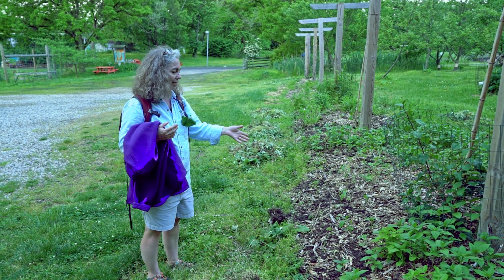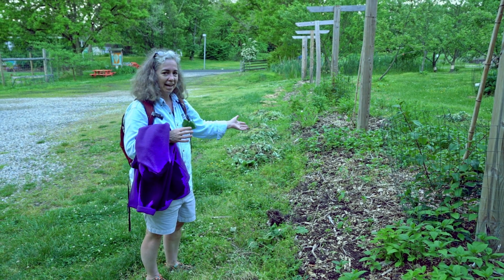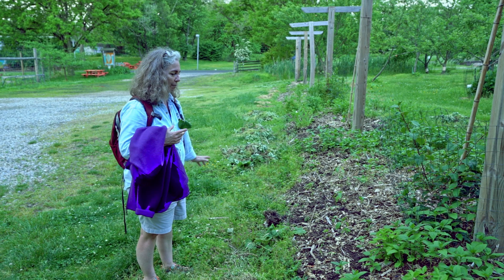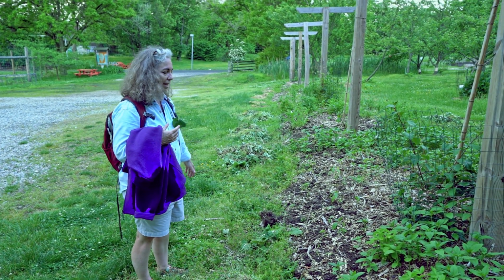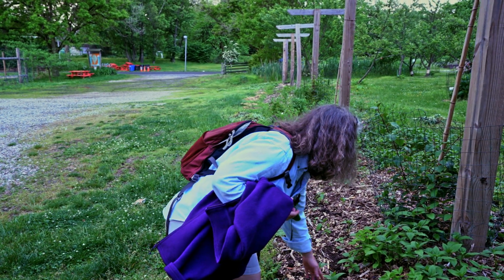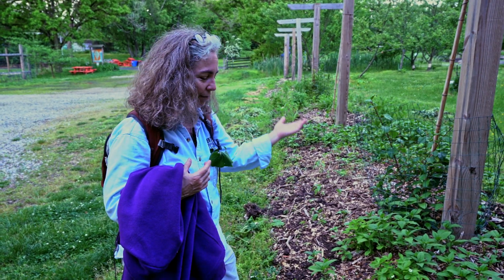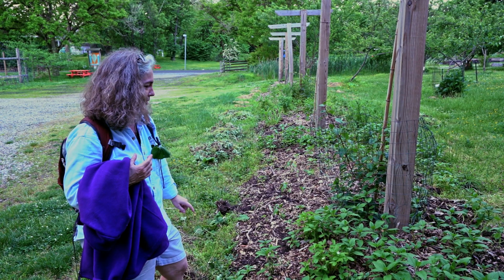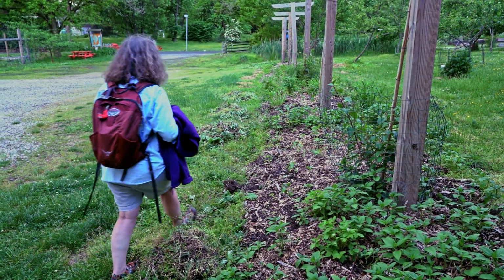If you're weeding and you have runners under the ground and you don't actually get to the root of the problem, the weeds will come right back. And that was really like when you think about the land teaching you. So these are Jerusalem artichokes, which we had forgotten. Something was planted and then forgotten. We were like, what is this? There's a tuber on the root. I don't know what this is. And then we realized, oh yeah, that was the Jerusalem artichoke. So these are strawberries, pulling out all of that.